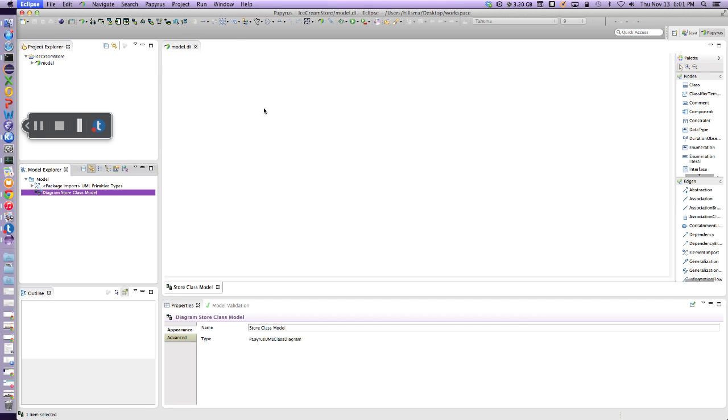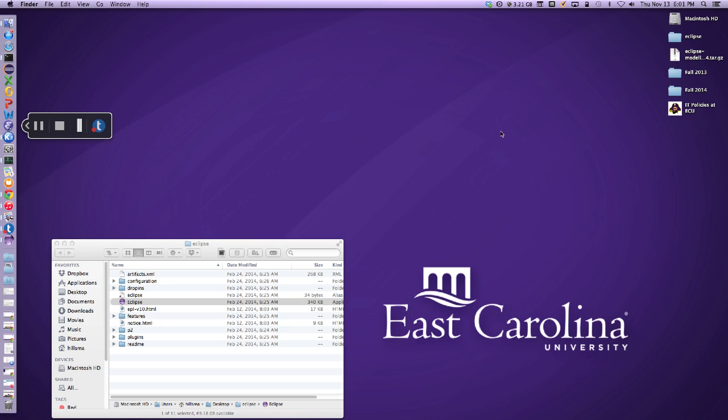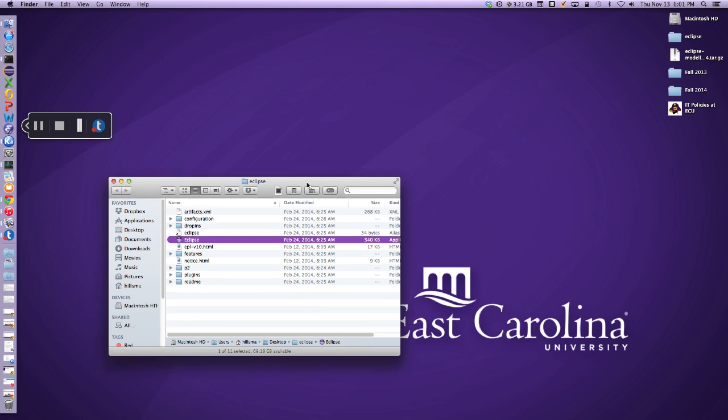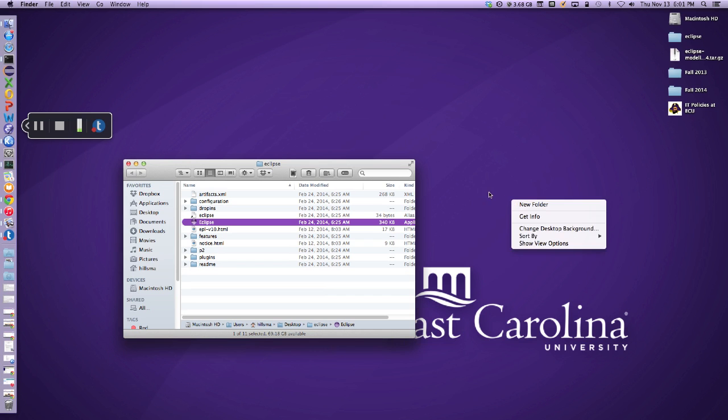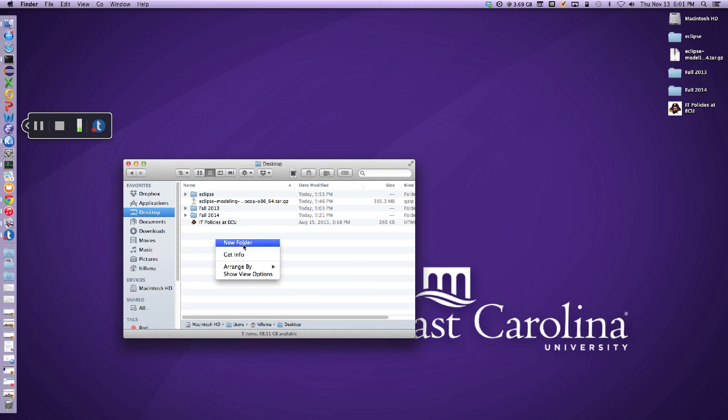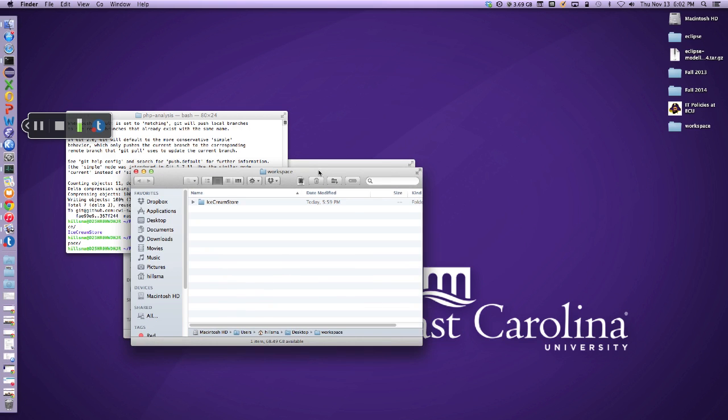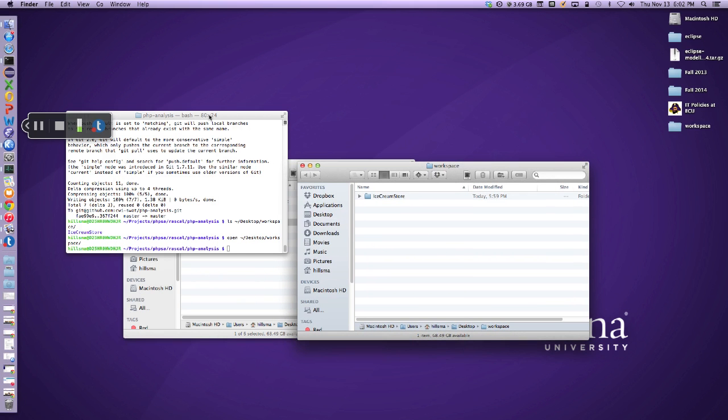Now one more thing I will say about this, let me go ahead and exit Eclipse and close it. And now, for some reason my Mac desktop isn't refreshing, which is kind of annoying. So let me just go through here. I'll go to desktop, and my workspace still isn't appearing there. It really should. Hold on a moment. Okay, so for some reason I had to go to the command line and open it from there. I have no idea why. But the folder was there, it just wasn't showing up.